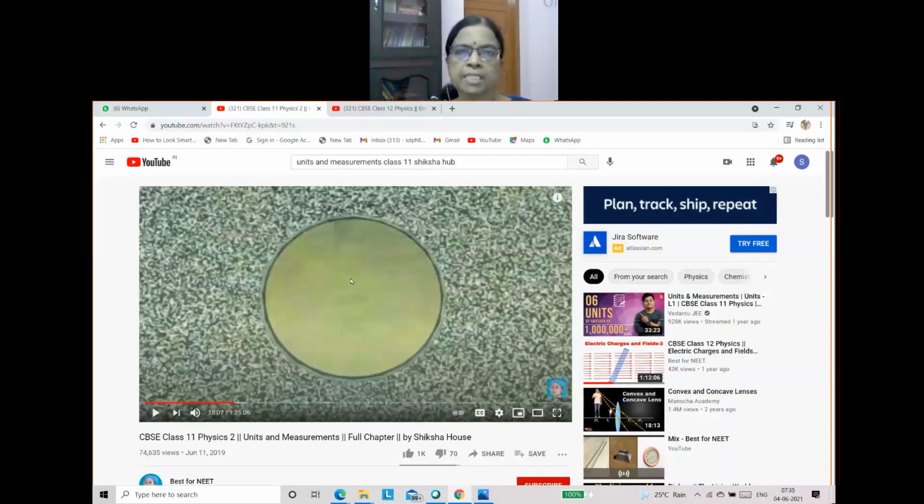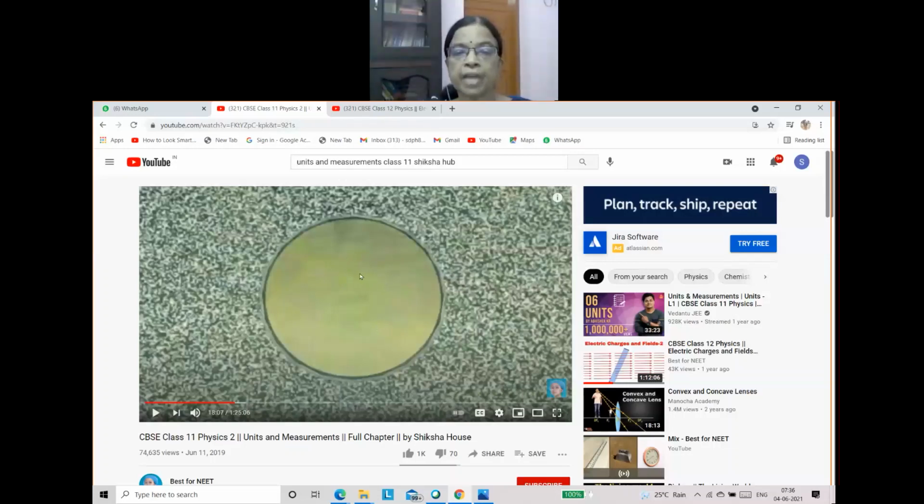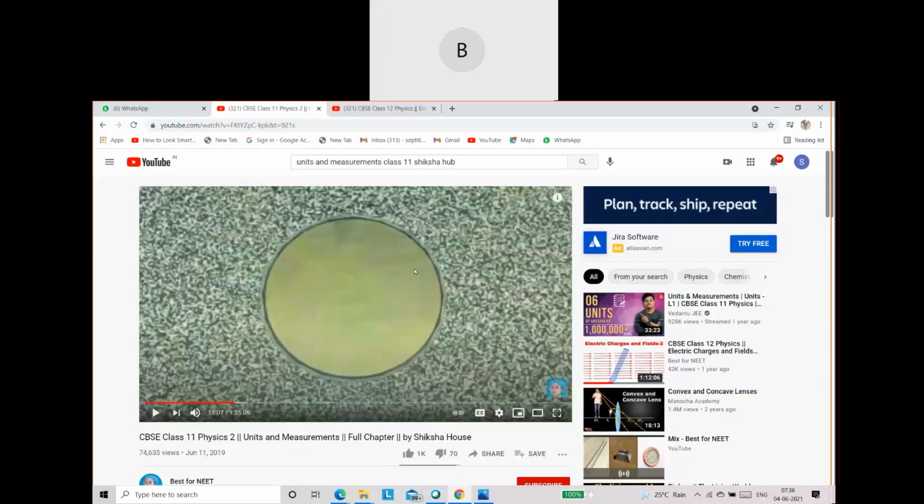Then what will remain here, children? Alcohol plus oleic acid mixture or solution is poured here. And if it is kept for some time, alcohol evaporates. Then what remains? Please tell. Oleic acid. Oleic acid only remains. And its thickness, you know, we have diluted it very much and already the alcohol is evaporated.